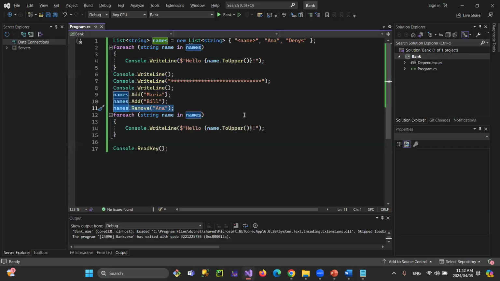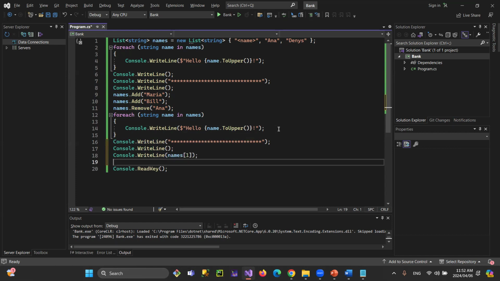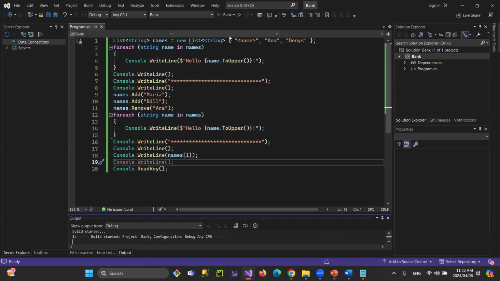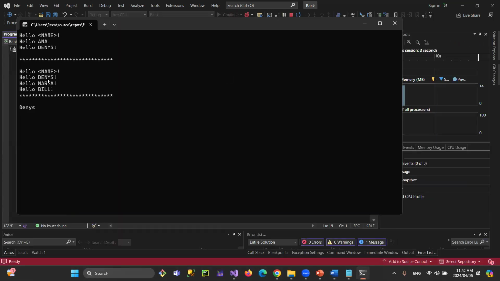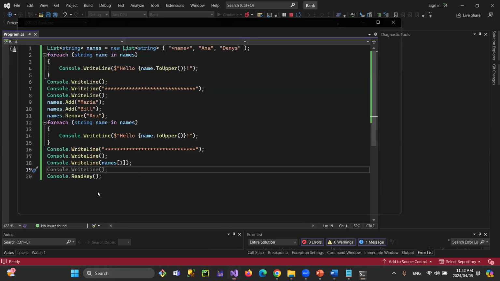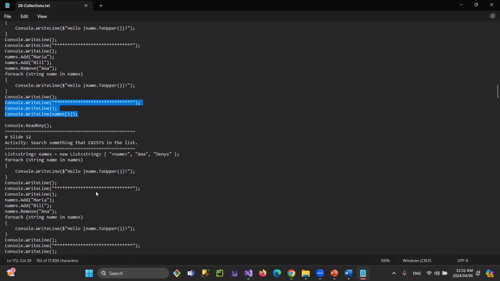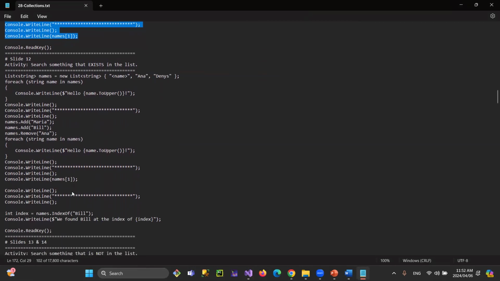I just add this one. Who is in location 1? Anna, right? Anna is already removed, right? So it's going to be Dennis. So let's go to the next example.